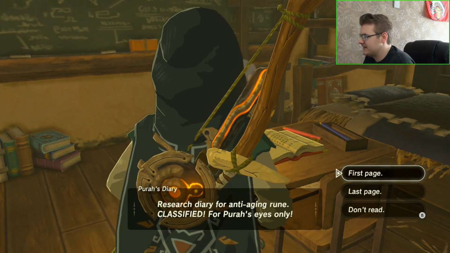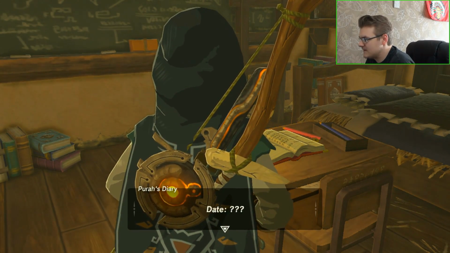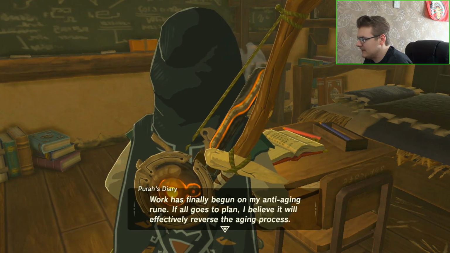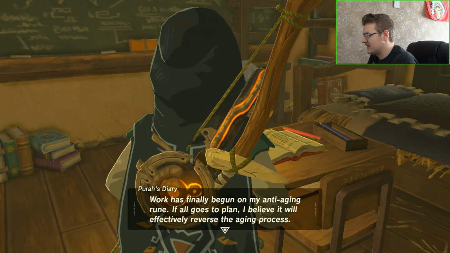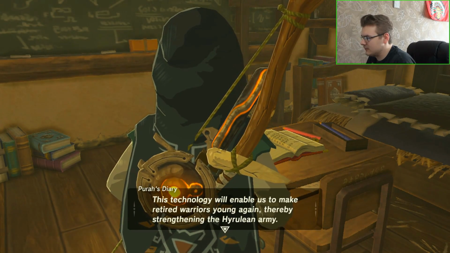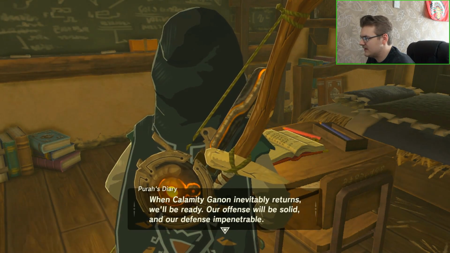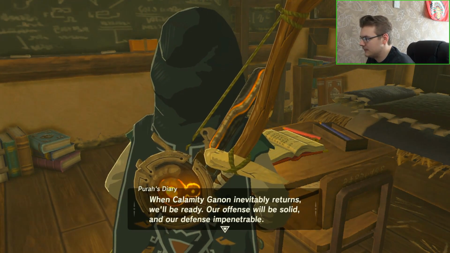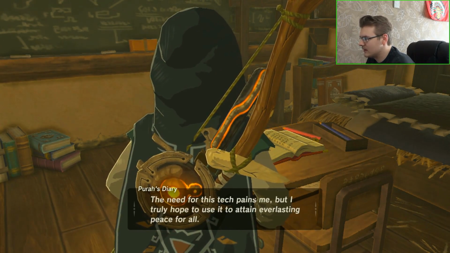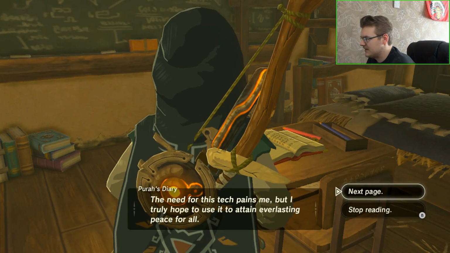A research diary for anti-aging rune, classified for Purah's eyes only. Date. Work has finally begun on my anti-aging rune. If all goes to plan, I believe it will effectively reverse the aging process. This technology will enable us to make retired warriors young again, thereby strengthening the Hyrulean army. When Calamity Ganon inevitably returns, we'll be ready. Our offense will be solid and our defense impenetrable. The need for this tech pains me, but I truly hope to use it to attain everlasting peace for all.